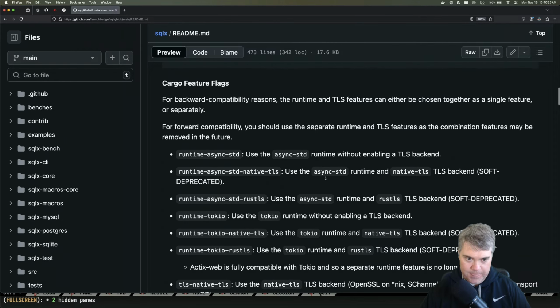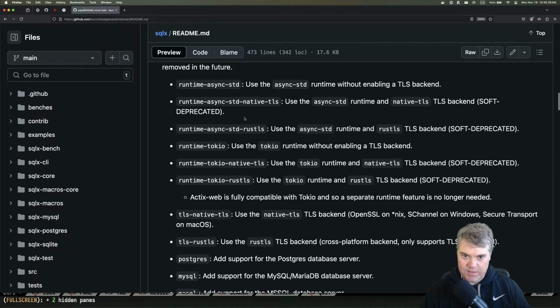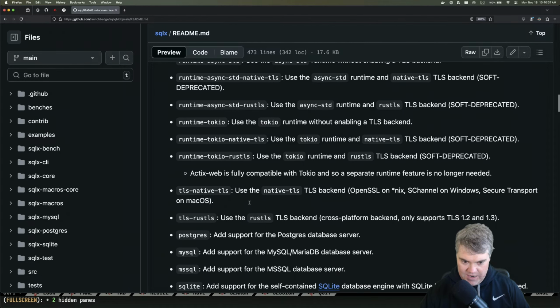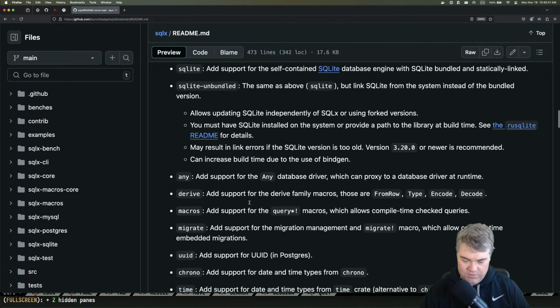Okay, feature flags. async-std. If they had like a sync, that'd be the best, but I don't think they do.